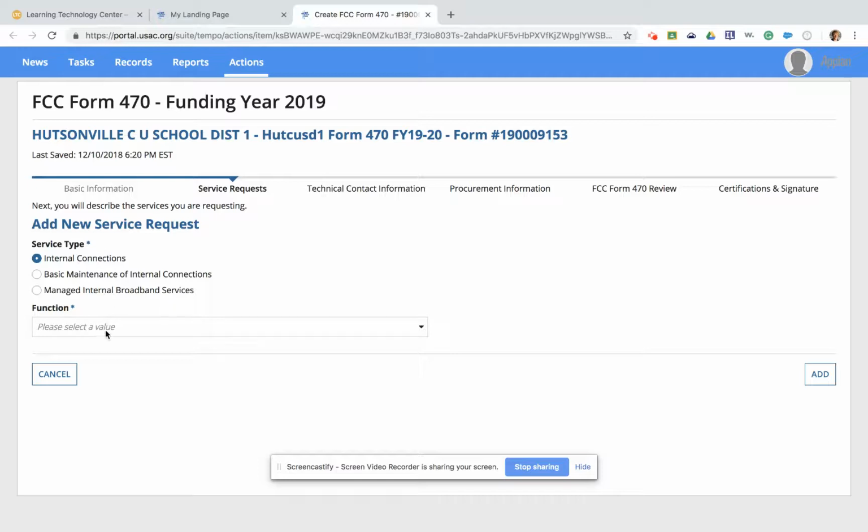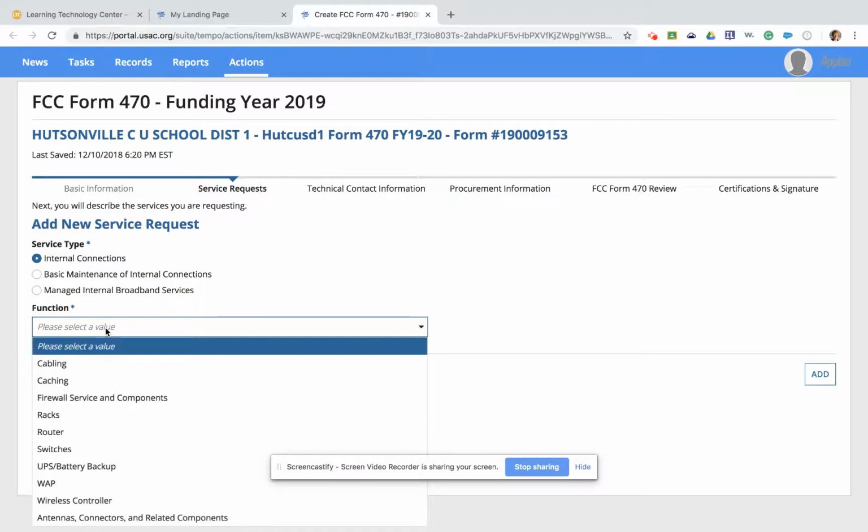I'm going to choose internal connections and come down here to the devices. Now, please keep in mind in our Category 2 budget, we have roughly $2,000 in one building and $5,000 in another to spend here for Hudsonville School District to wrap up our funding for the 5 year cycle. That being in the case, I need to remember that this is a 70% discount school, so I will need to have Julie cover 30% of any costs that we incur. If you know that there's a limited amount of money that you can spend on the district end, please keep that in mind when filling out your Category 2 request so you don't get a bunch of bids that you can't actually purchase.